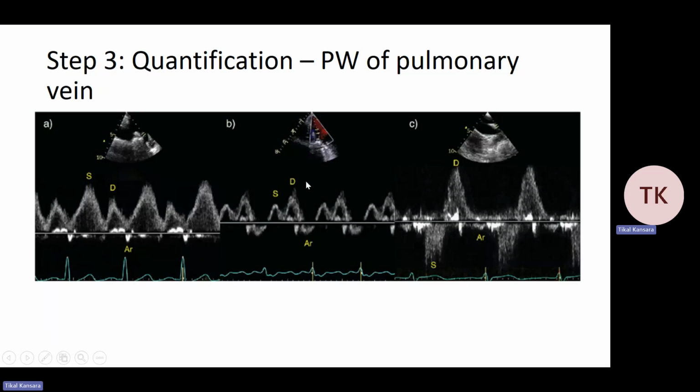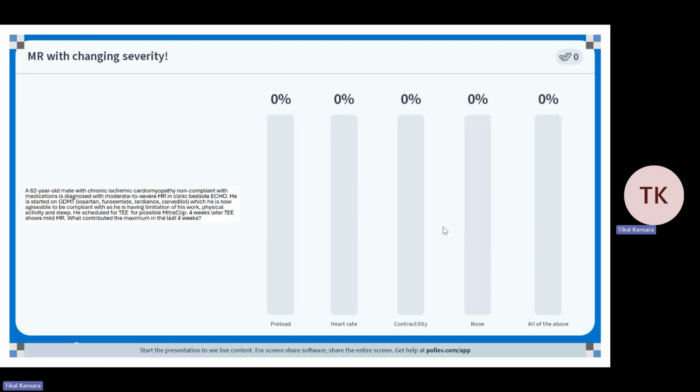If the MR is severe, the left atrium is filling in systole from the pulmonary vein and also from the ventricle. So there will be systolic blunting because less blood is coming into the left atrium from the pulmonary vein. And in severe cases, the MR can be so severe that there will be systolic flow reversal, that when the ventricle contracts, the blood not only goes into the left atrium, but it also goes into the pulmonary veins. So with that, let's come to the next question.